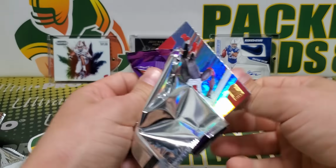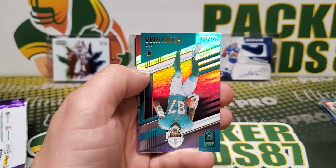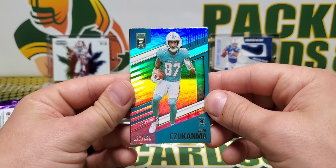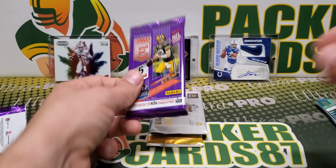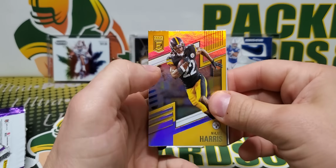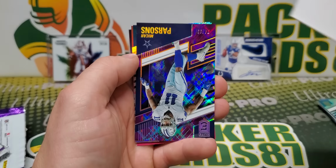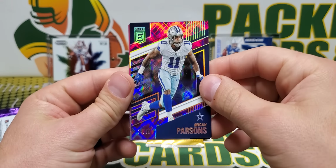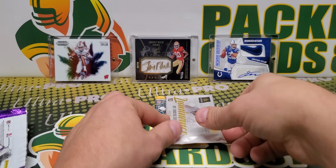Let's see if we can pull pen pals out of here. Godwin, Zeke. Nope, it's going to be Eazy-E out of 999. Eric Ezukanma. Brady. And Gibson. This is a thick pack. I've said multiple times now, probably a filler, but it could be the jersey card, and it's a filler. All right, we have a Micah Parsons out of 99. Second-year Parsons. Tannehill. And Patrick Mahomes. All right, we got Luminance and Prism No Huddle left.